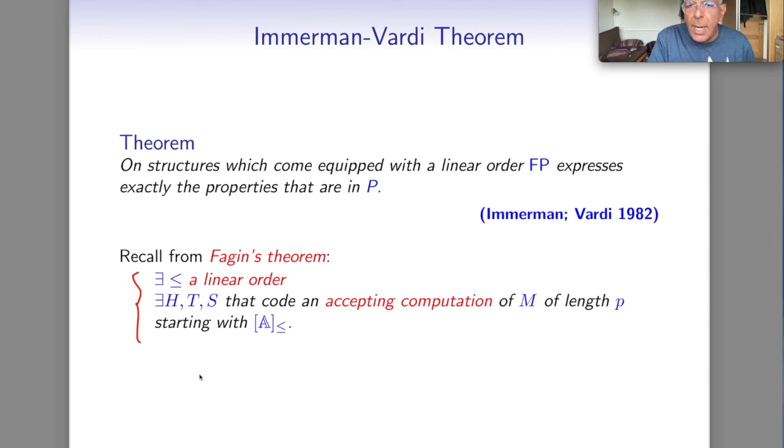Now the point is that if M happens to be a deterministic machine, then the computation of M can actually be defined inductively. You don't have to say there exists a computation. You can actually deterministically, inductively construct that computation. What you can't do inductively is define a linear order. And that's why in the statement of the theorem, you assume that the linear order is given, so you don't have to say there is a linear order. You just have to say there exists an accepting computation, but the accepting computation of a deterministic machine is unique and can be defined inductively on the ordered structure itself.